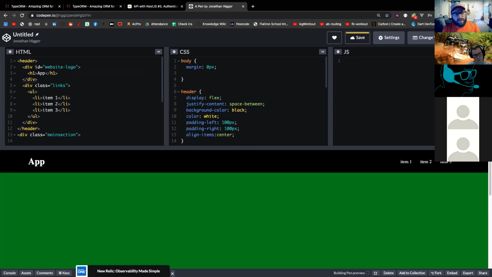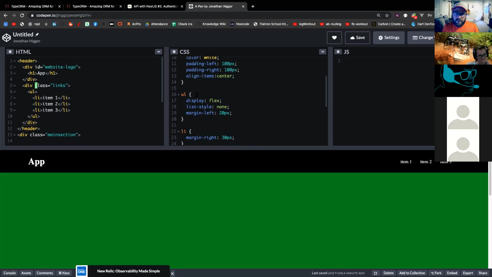Would you say that using an ID versus a class might serve you better for metadata, like search returns? I don't think it actually affects metadata that much. Oh, okay. It might. I don't know. Like a search engine optimization type of thing? Yeah, I don't know the answer to that question. I don't think it makes that big of a difference, but I think there are other things that make a lot bigger of a difference. Yeah. Okay, cool.